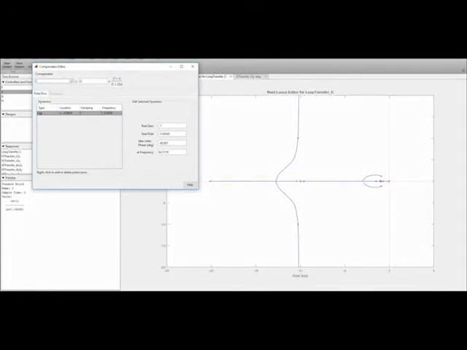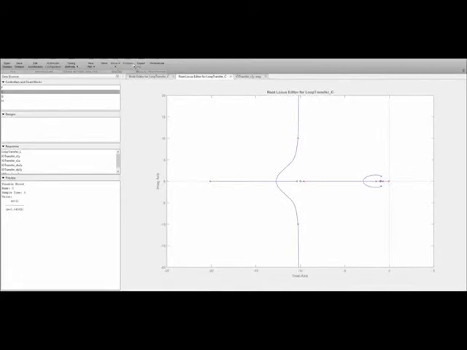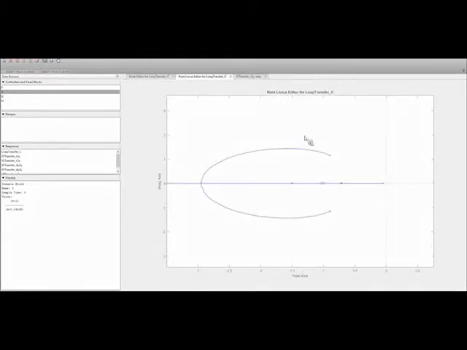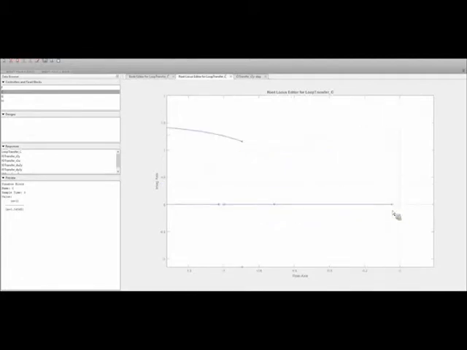What has changed, though, is that we have added an extra branch of the root locus, because adding a pole adds a branch. We can take a look at this branch. Zoom in a little bit. I've added a pole and a zero here, given by the red X and the red circle. We see the close-up pole here is getting close to this zero, so it's approximately a pole-zero cancellation. So we haven't distorted the root locus considerably.